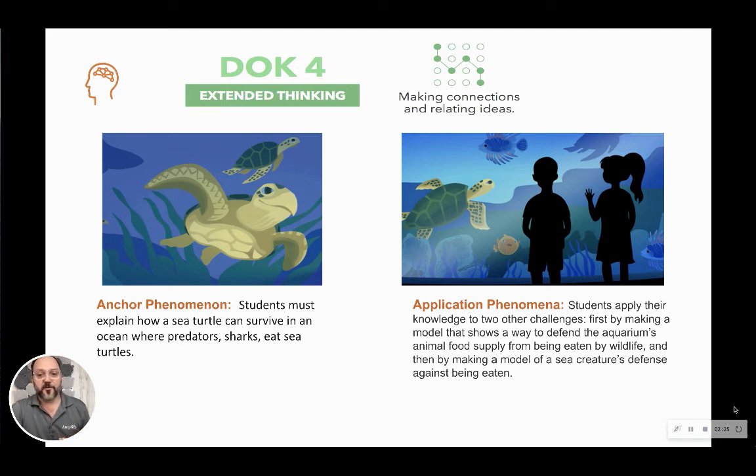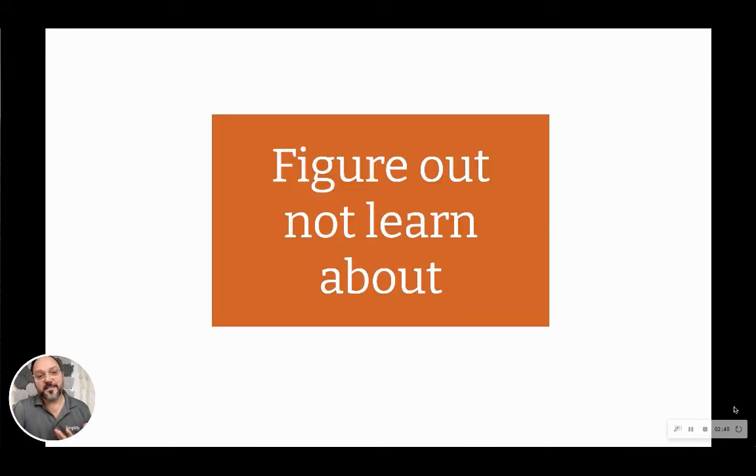First, they have to show a model that shows the best way that animals in the aquarium can survive from being eaten by wildlife, and then also making a model of sea creatures' defenses against being eaten. So they're going to build their own physical models as well. So with Amplify Science, students really figure out, not learn about.